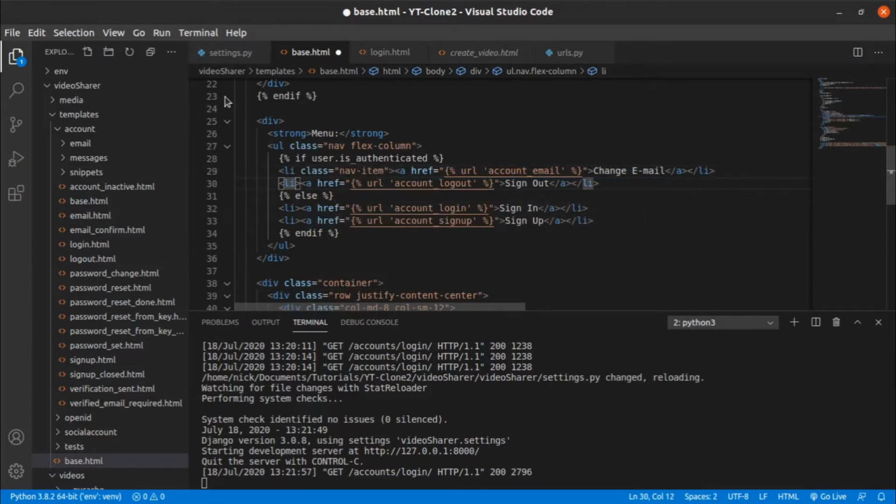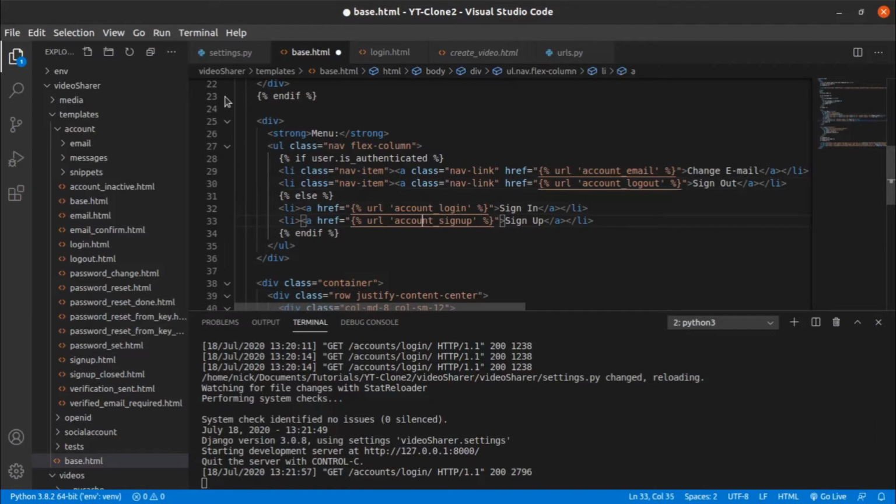We'll do the same thing here, class equals nav-item. And then on our links, we also want to add a class equal to nav-link.